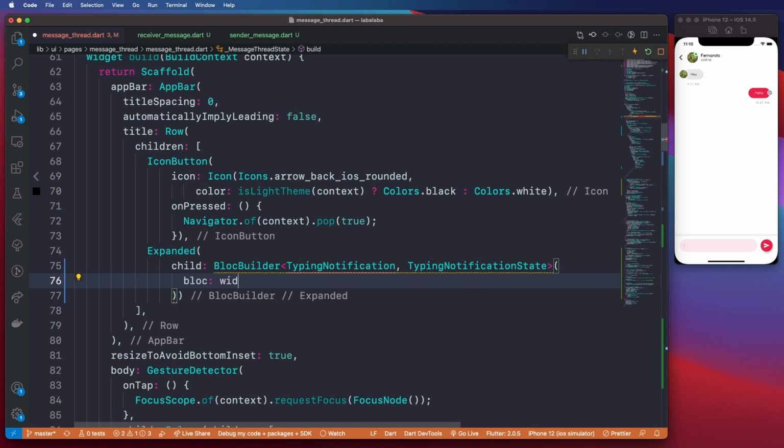I want the block to be the typing notification block.